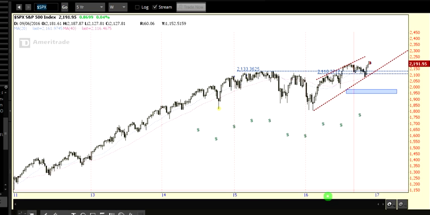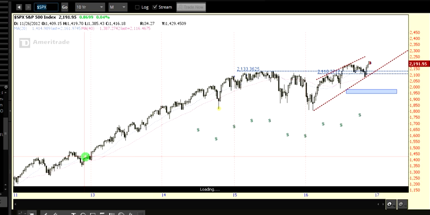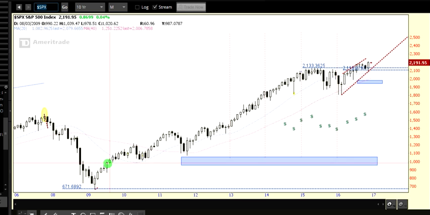Looking at a chart of the S&P 500, and we've been looking at this chart for a long time. Let's go back a little further. I want to just show you how long this bull market has been going. It's been going all this time since March of 2009. And other than this pullback here, the last pullback we had that was even remotely substantial was back here in 2011.